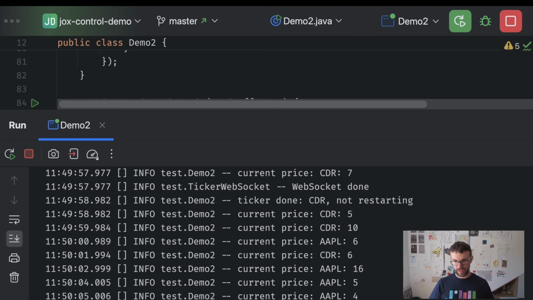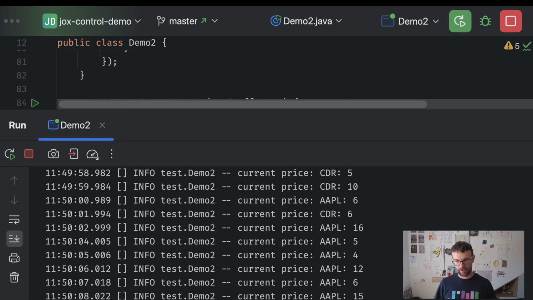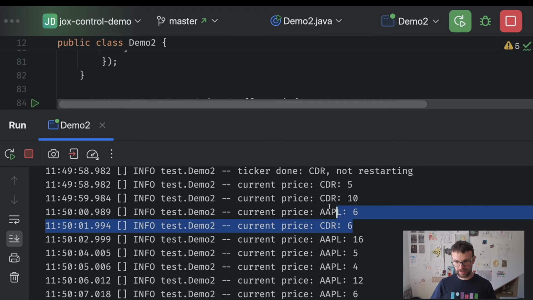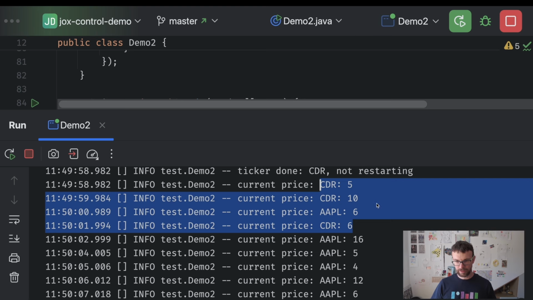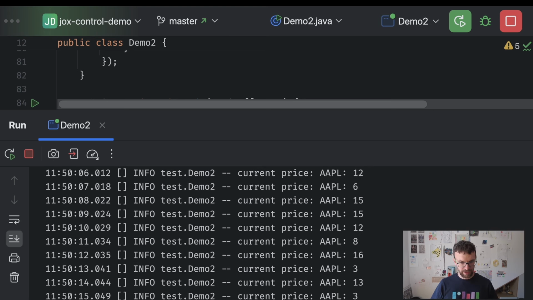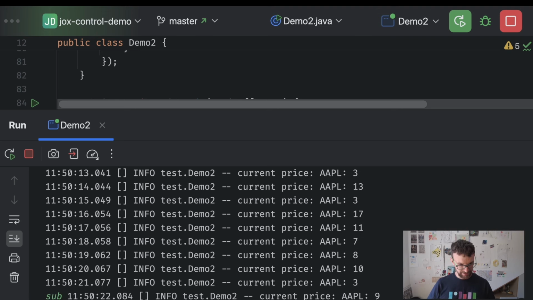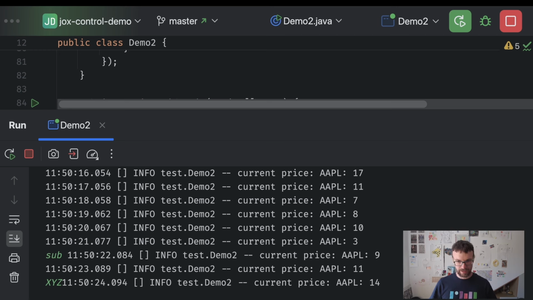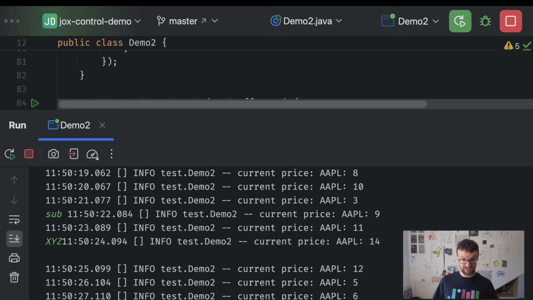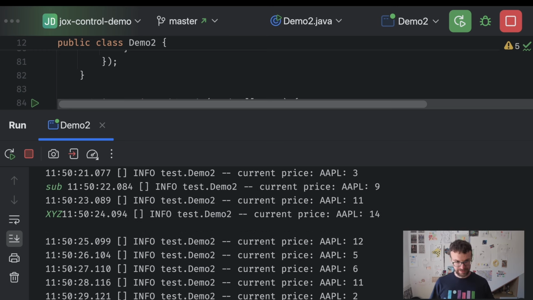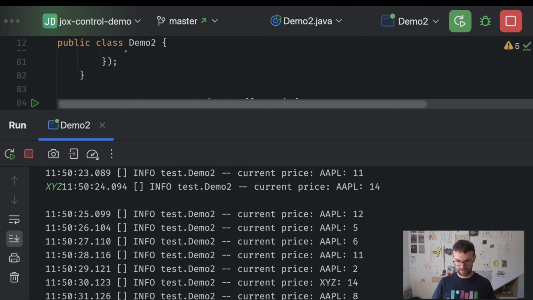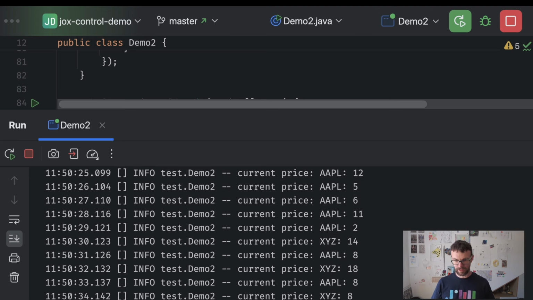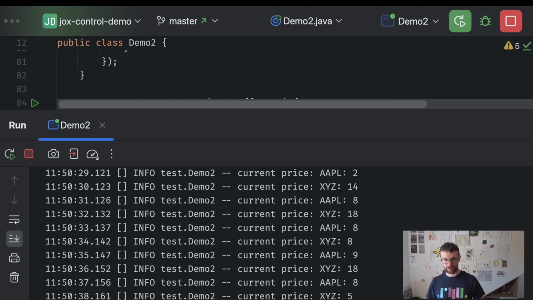So we have received all the remaining elements for the CD Projekt stock ticker, and now we are only receiving Apple stocks. So once again, we didn't see an error yet, but it might still happen. Let's simulate us subscribing to a stock ticker XYZ, an imaginary company, I guess. I don't know, maybe it exists. At some point we should see stock tickers from XYZ coming in as well. Yes, and we are very lucky, we didn't yet randomize an error.